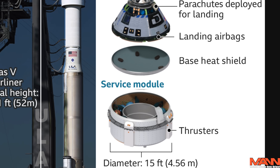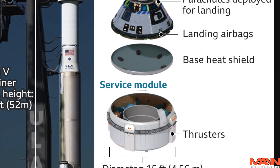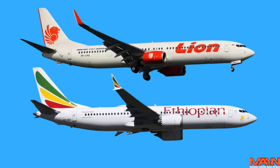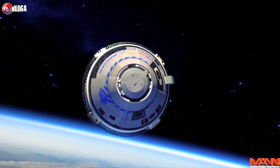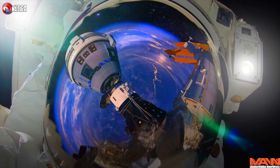Boeing has been lobbying to bring Starliner home with the crew inside. But while Boeing engineers still don't have a clue as to the root cause for the failure of the thrusters, Boeing has been urging NASA to just accept their "flight rationale" as a substitute — you know, like they did with the MCAS. Trust us, it works so well you won't even know it's there. Boeing believes it has provided enough data to NASA to be confident that thrusters will not fail catastrophically. Well, I feel better. How about you?